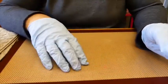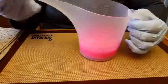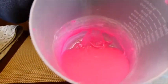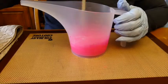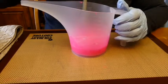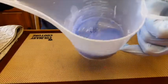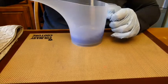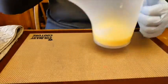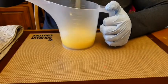Our soap base is starting to come down in temperature, and if you don't have a temperature gun, you can actually tell when your soap is getting close — there's a skin forming on top. Once the skin is forming, we know our soaps are about the right temperature to pour for a nice blend of colors in a swirl rather than one big mess. If your soap is too hot, the colors are going to blend together. We're just going to mix that skin back in — the skin will let us know our temperatures are ready.